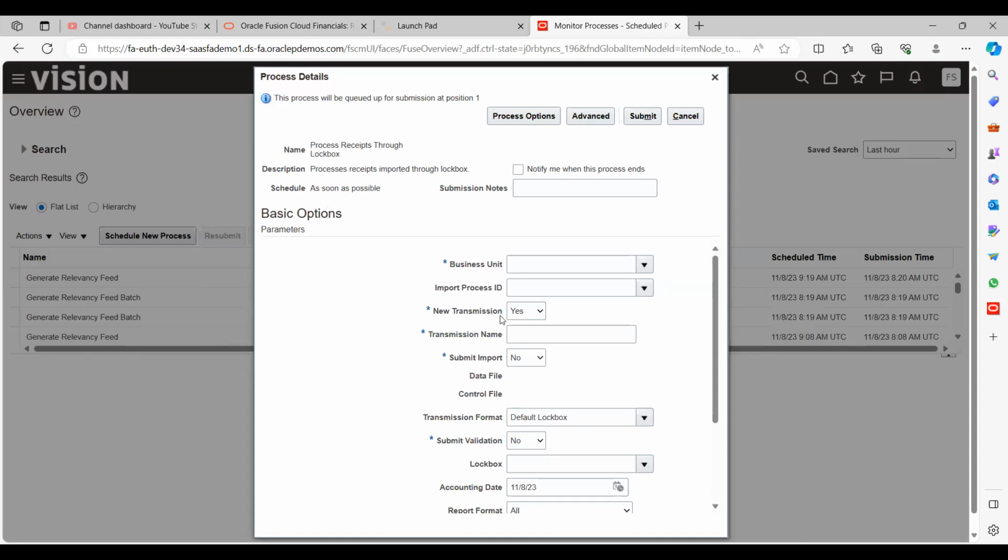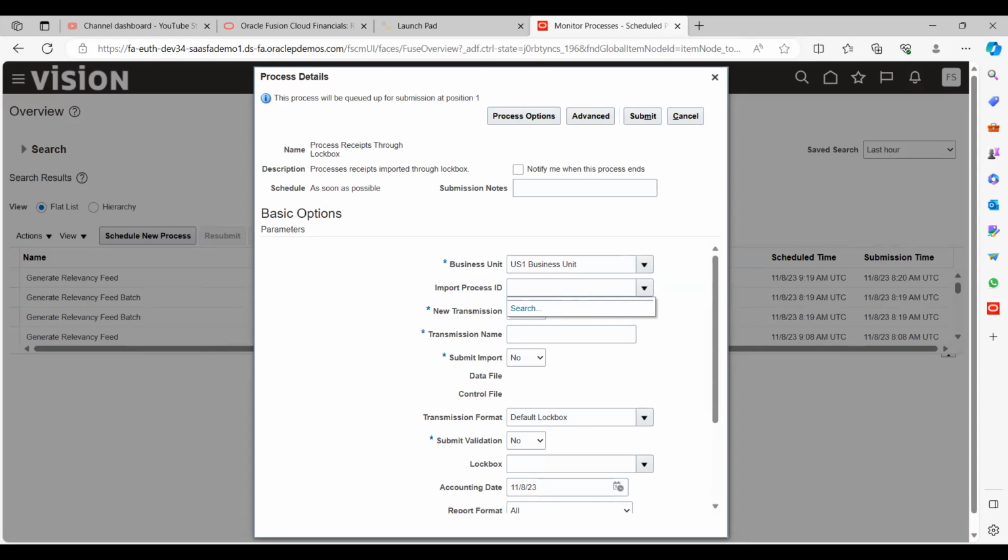Here you can see all the parameters, mandatory and optional. Here you can see business unit. We can select the business unit which you want to use to import. Process ID: when you want to import receipts through integration, that time it will automatically populate the process ID.